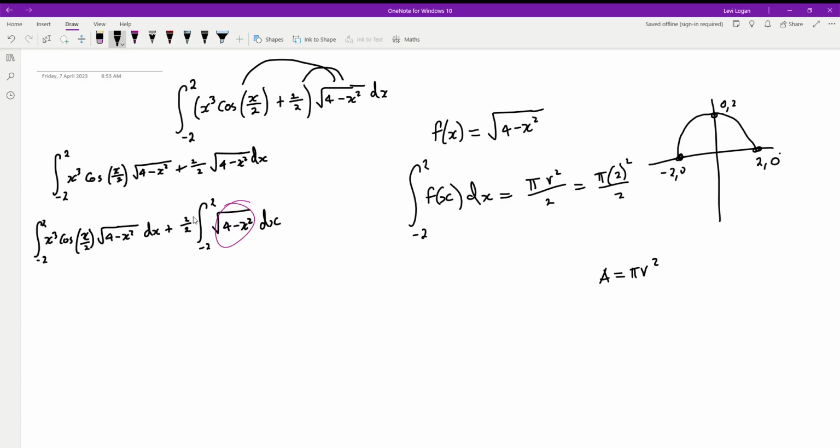Now we can't forget we have this half out the front here, so we also need to multiply that by a half. So that simplifies down to 4 pi over 4, so we just get pi. So this whole integral here is just equal to pi. Okay? So we didn't integrate it at all.